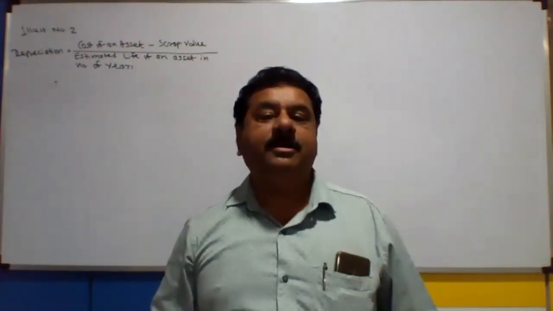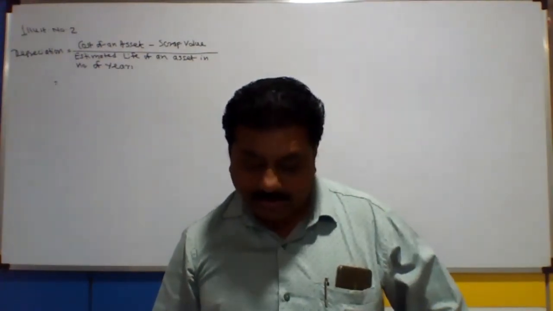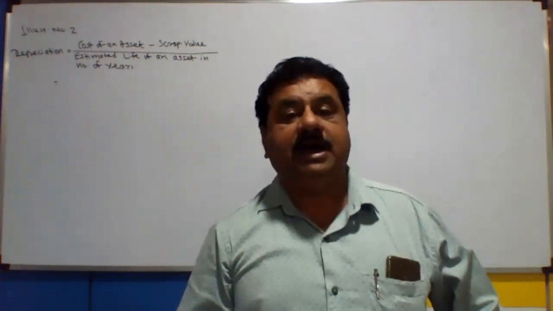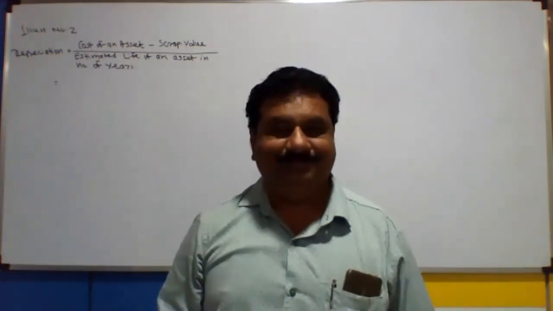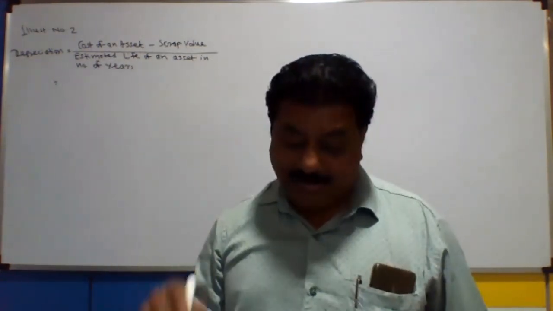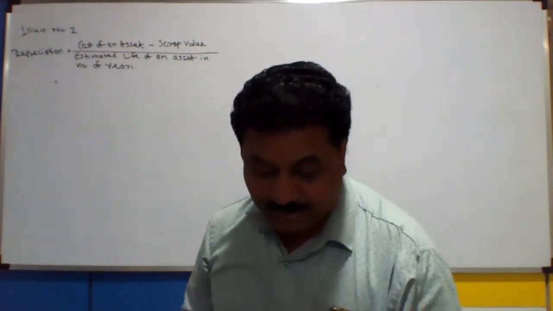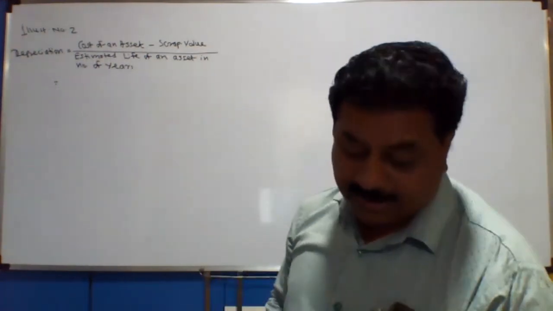Now look at the problem. What is the cost given to you? 50,000 rupees. There is nothing given to you like installation charges, fixation charges. अगर वो दिया तो आपको ऐड करना पड़ेगा. दिया नहीं है. So 50,000. And what is the scrap value given to you? Rupees 2,000. Okay. Now 50,000 minus 2,000 divided by number of years, 8 years.